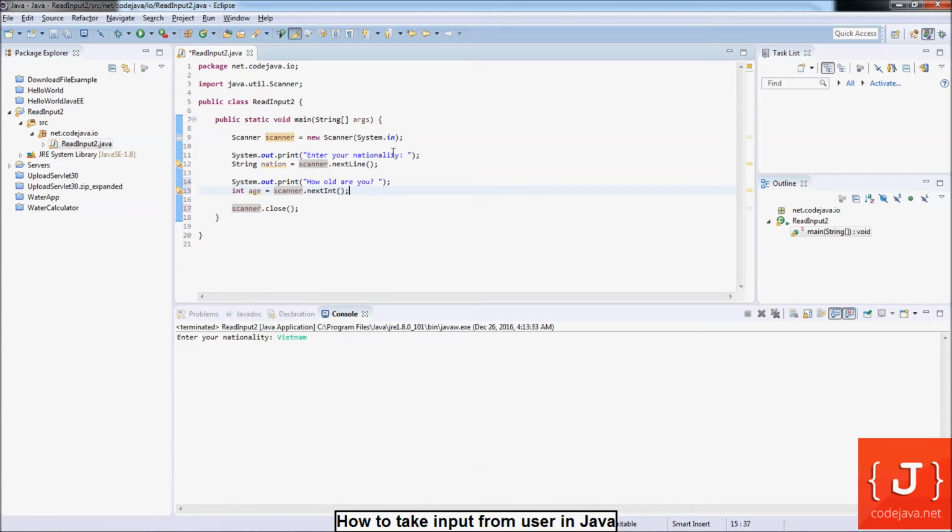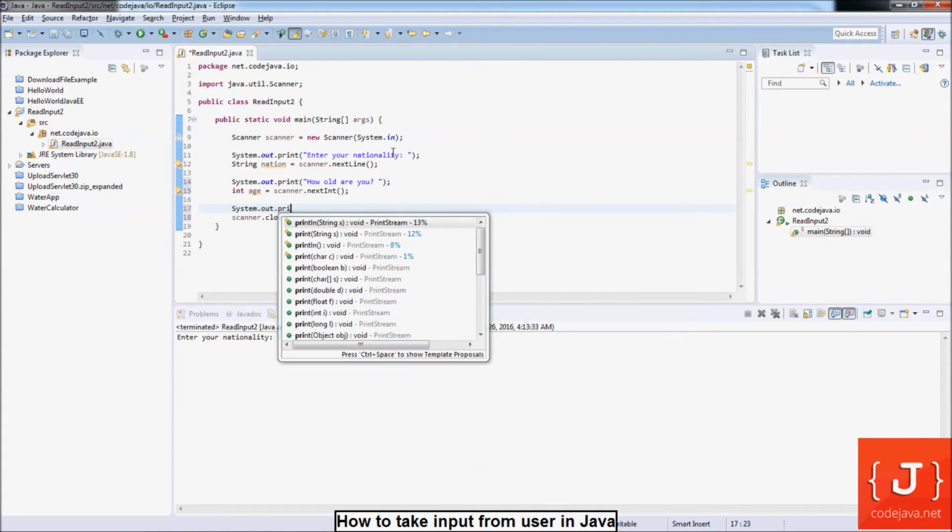Okay, and now I use the system standard output stream to print the result. Okay, System.out.println.